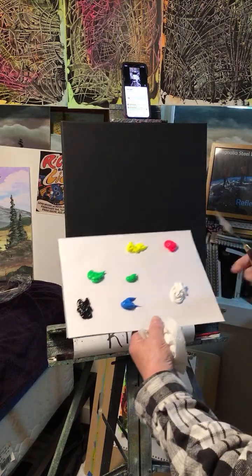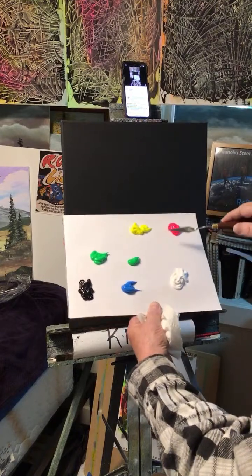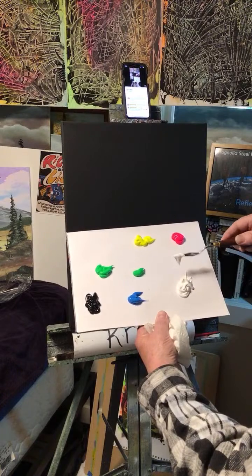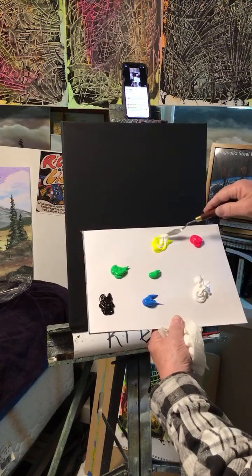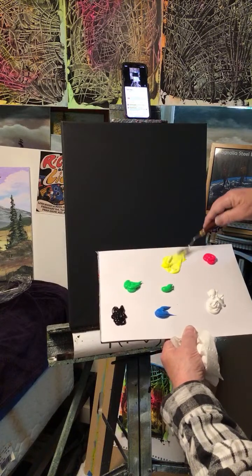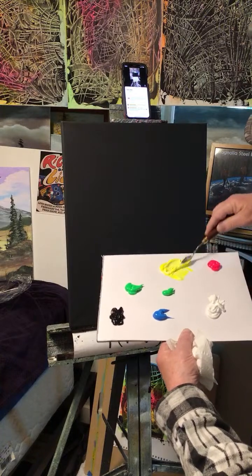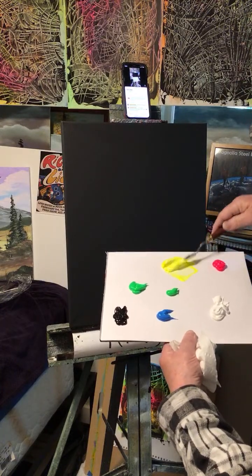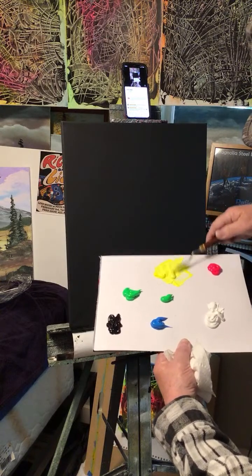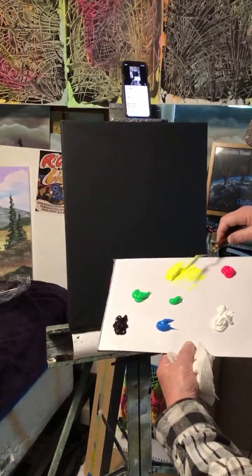I'll show you how I do it, but to get started, if you want to do this, just take a little white, and mix it in to each color right now. Just a little white. You don't want to use that fluorescent color right out of the tube. It won't spread right on the canvas, okay? You got to put at least 5% white in here.